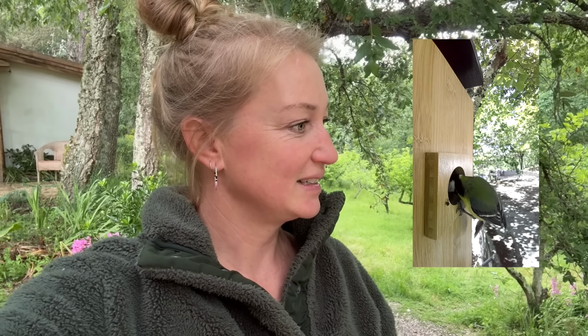I'm still desperately hoping they make a home in our bird feed nesting box, which has got the fancy cameras, because it would be epic to watch them. And so hopefully one of them takes a fancy to that. But anyway, just such a joy to have things kind of nesting and thriving on our property. Makes me really happy. And I hope those little chicks live long, happy lives.